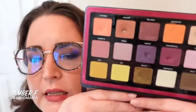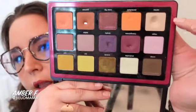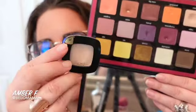Vertex was just an easy highlighting shade. It's a matte creamy white. There is nothing to write home about. It did the job. I hit pan. I got excited to move on to other things, but like I said, it worked. When I finished hitting pan in this Vertex shade, I actually moved into using my L'Oreal single, Color Reach single in the color Paris Beach.